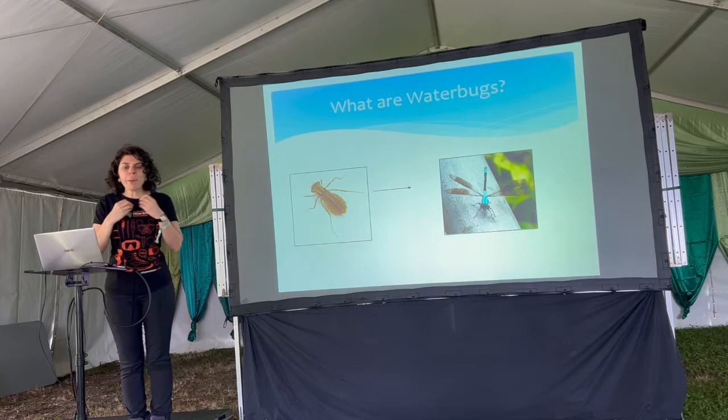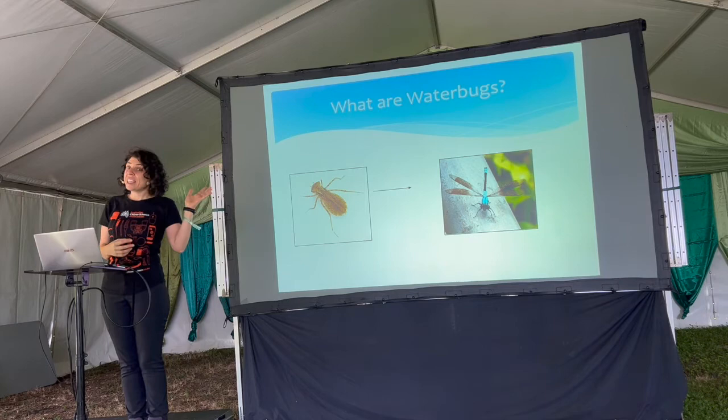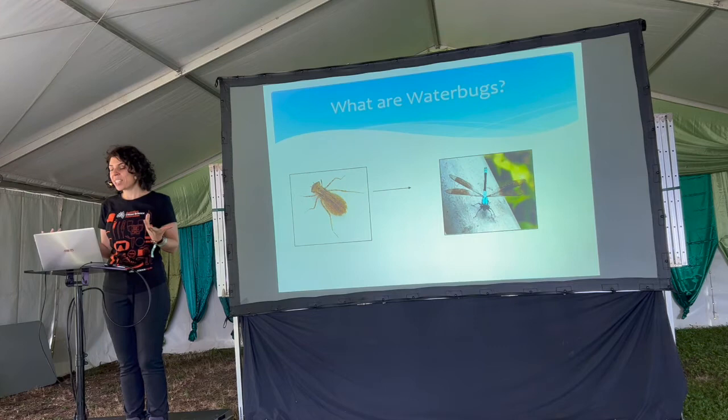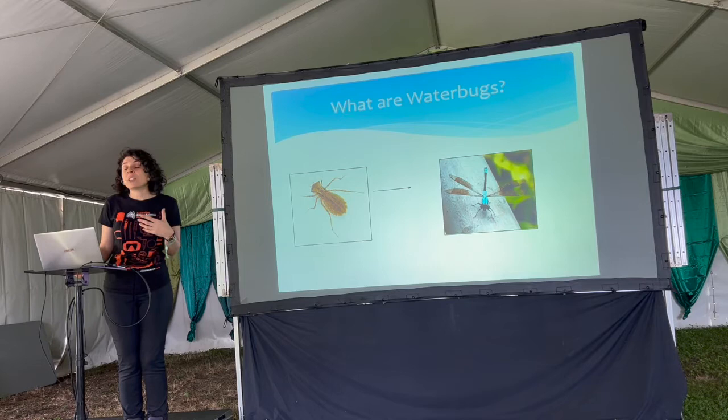I know personally before I started looking closer into water bugs, I used to always think of dragonflies as terrestrial. They fly around, they're on land. But actually, they spend most of their life in water, and it's only a very short period of time that we're seeing them in the adult form. So it's good to keep that in mind, because if you want to see more dragonflies around, if there's something that you love, well, then you need to consider your local creek and waterway, and is the water quality good enough to support their young for the amount of time they need to become adults.